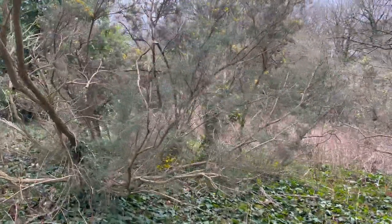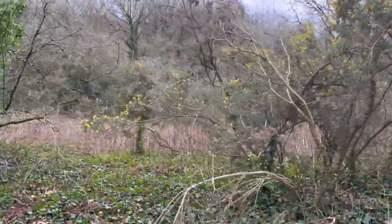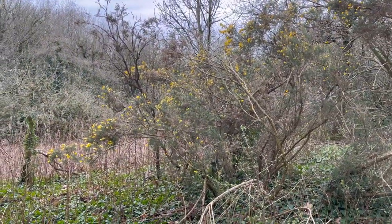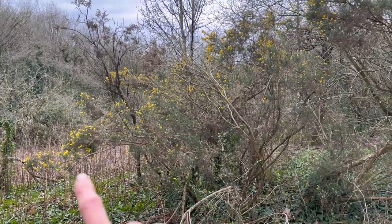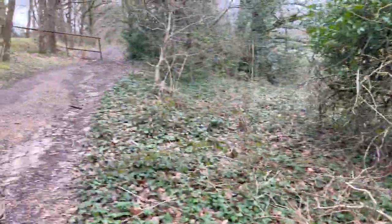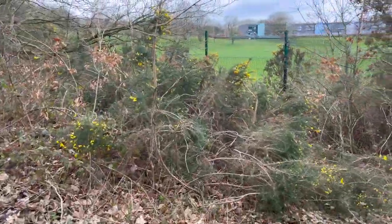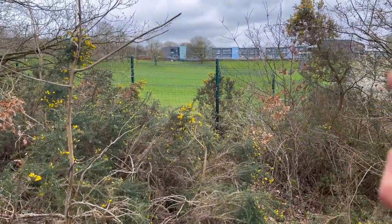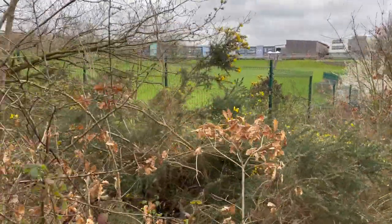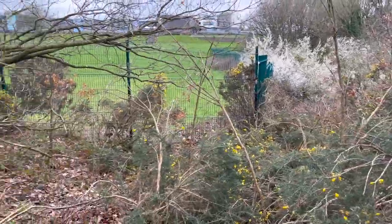Just seeing some more gorse here — I didn't know this patch of gorse existed. You can always tell which direction you're heading when you see a gorse bush like this. You can see how there are more flowers on this side of the bush — that direction is south. And as I walk along, you can see the majority of the flowers are still facing that direction. It's a really good little natural navigation method — find yourself a gorse patch if you get lost.